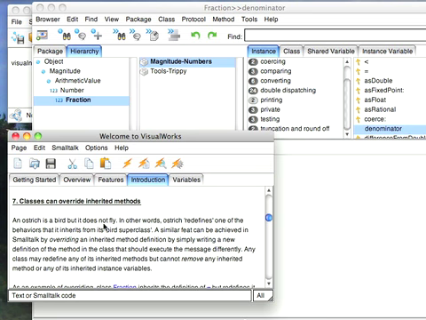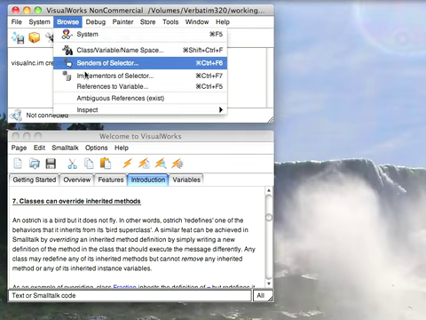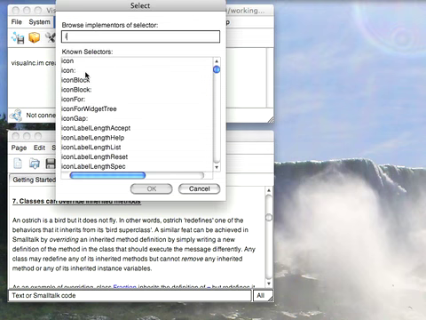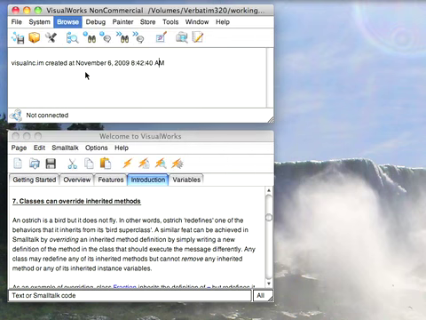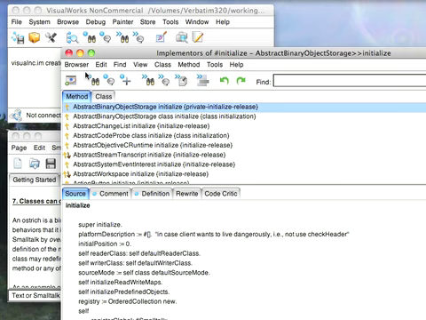Now, one more thing I want to talk about. I mentioned that you can change behavior in a subclass. When you add a method that's already inherited in your class, it's as if that inherited method doesn't exist. You can still invoke it. As a matter of fact, you'll often see in the initialize method, and I'll show you this, let's go to browse implementers of initialize. You'll see that there's a whole bunch of these all through the system. So you notice that the way most of these start is super initialize.